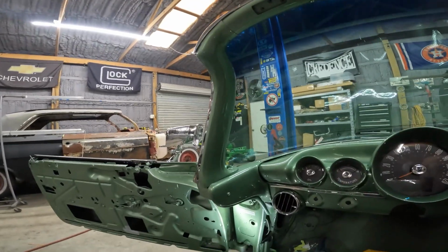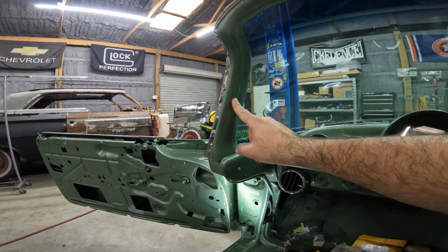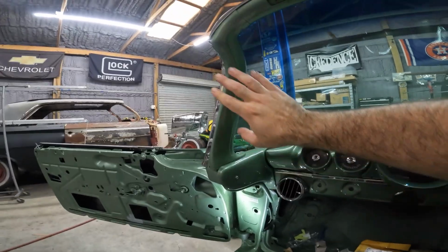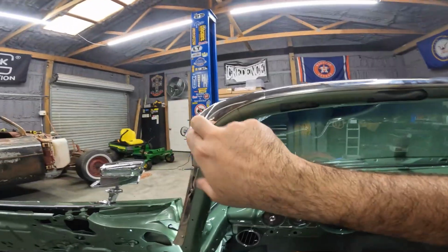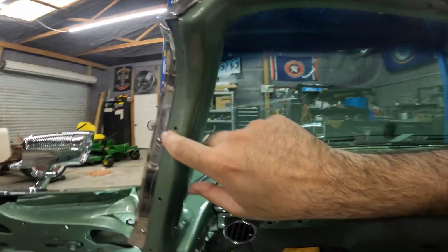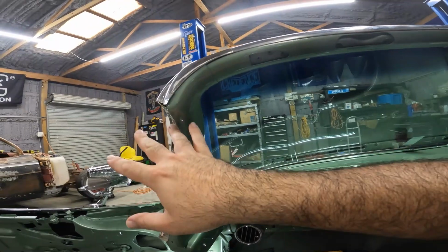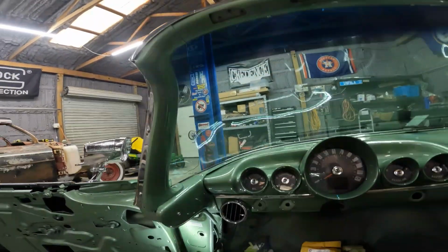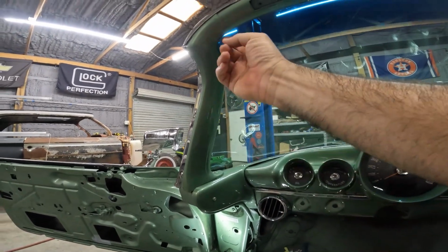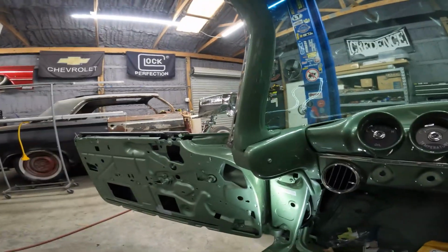Then, in the pictures that I have, it appears as if this part goes last because it's sitting on top of the knee knockers. But actually, it's easier if this part goes in first. You have to loosen the outside stainless. You don't have to take it out, but you definitely gotta loosen because it goes under it. It goes under it, and it also goes over this lip. So I had to loosen the stainless, didn't take it out, but loosened it, loosened the lower windshield stainless molding clip. Put this one on, put a screw here, put a screw here, then put the knee knocker on.